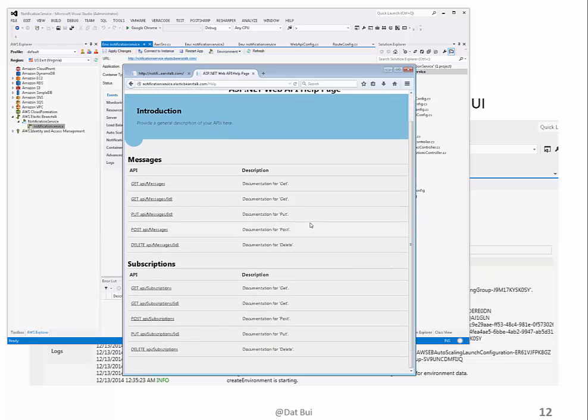In this demo I have provided two types of API, messages and subscriptions. Subscription is where you add and remove subscription, and the messages API, you send a message to it and it will broadcast the message to all the subscriptions.